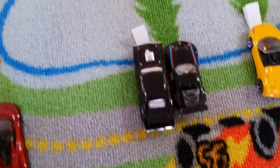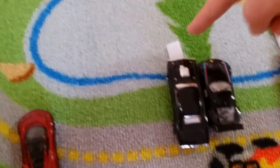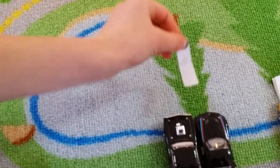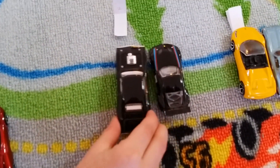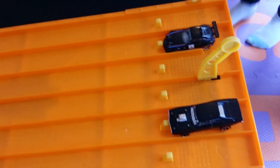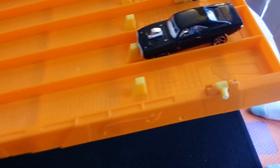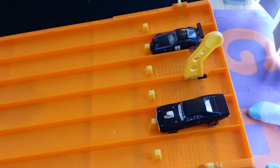Up next we've got Dom's 1970 Charger versus the BMW Z4. Kaylee, open this up down there. Looks like lane two for the Charger, so that Beamer will be in lane five. Here we are race number one between these guys. Just a side note — me and Kaylee both predicted that this one's gonna win it all, so we'll see what happens. Ready when you are, Kaylee.